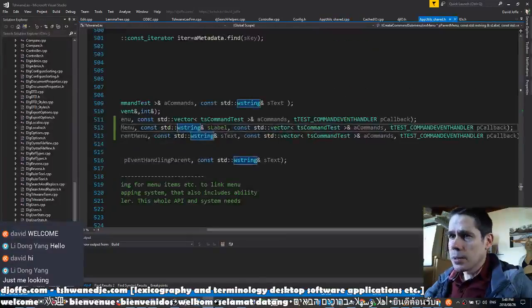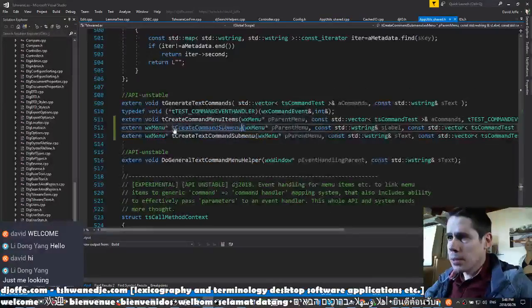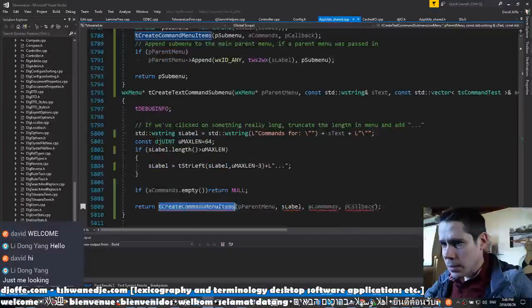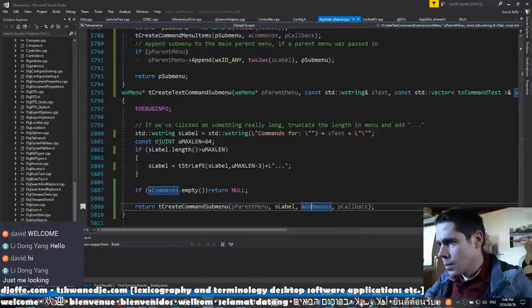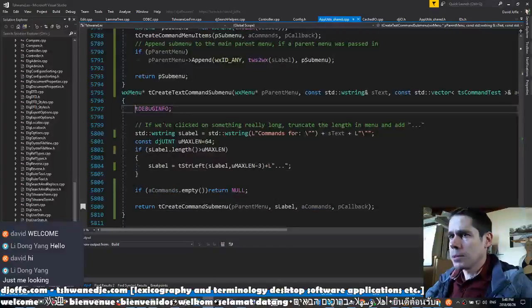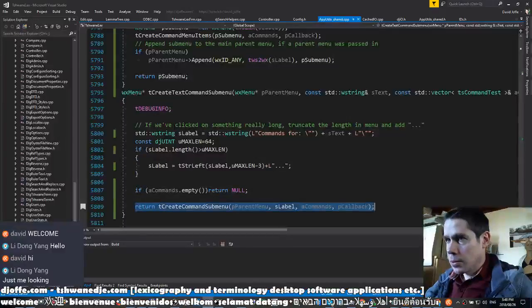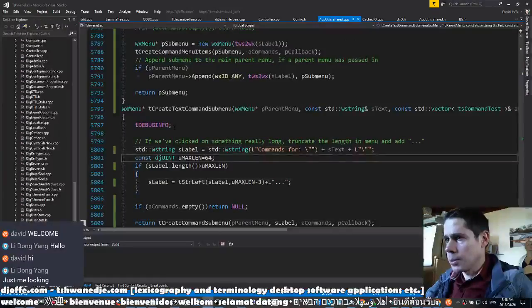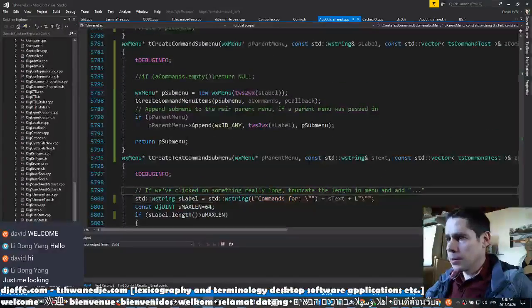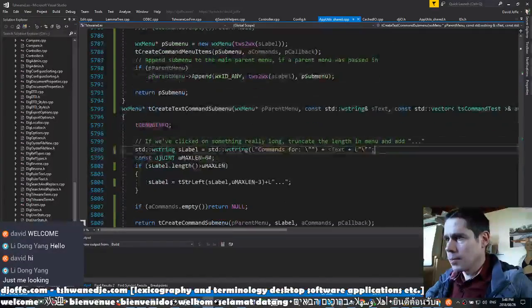Oh, that's because I'm calling the wrong function. Should be create command submenu. So create text command submenu calls and returns create general command submenu. It does this commands for texting.